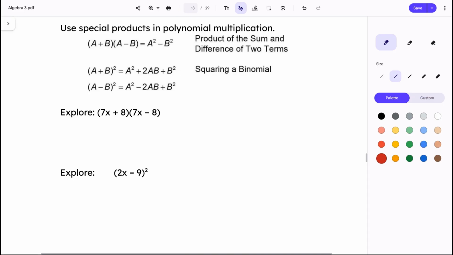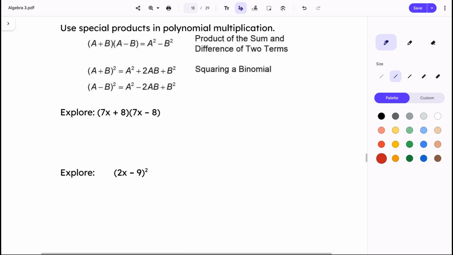Okay, so there's a couple of different cases here. The first one is called the product or the difference of two terms. This could be when you have the same exact polynomial twice, but one has a plus sign and one has a minus sign, or they both have plus signs, or they both have minus signs. So they look the same or slightly different, but as far as the terms go, those match. When you start to multiply those things, certain ones will cancel off, certain ones will just double, and you'll be able to start to recognize those patterns. The other thing that we'll talk about is getting into trinomials, and there are special rules with that too.